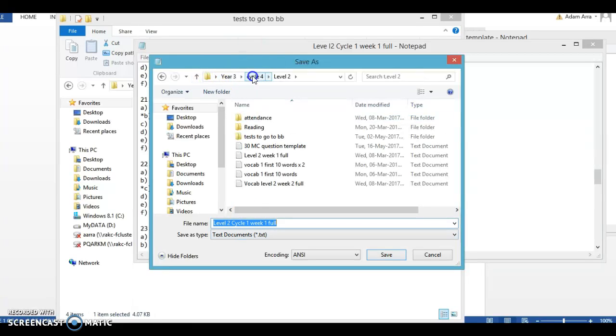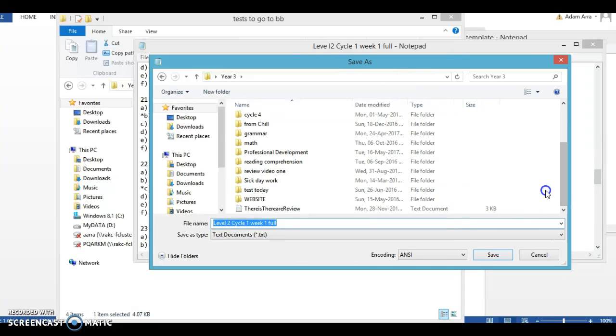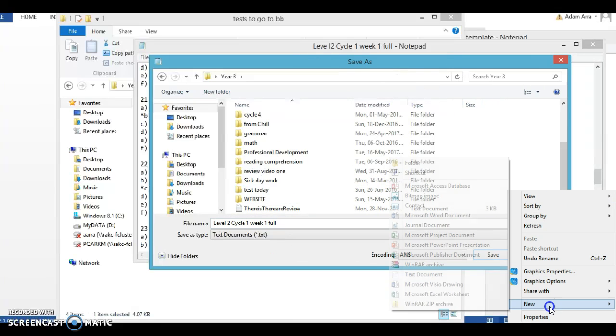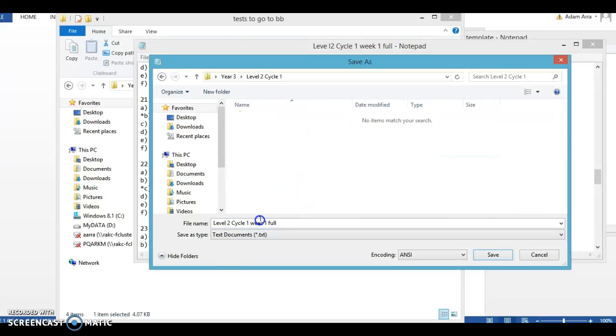I think I need a new level 2 folder, so we'll just make one, 2 cycle 1. And we'll open that up. And just so I can find things later, I'm going to label that as level 2, cycle 1, week 1, and it's a full 30 questions.